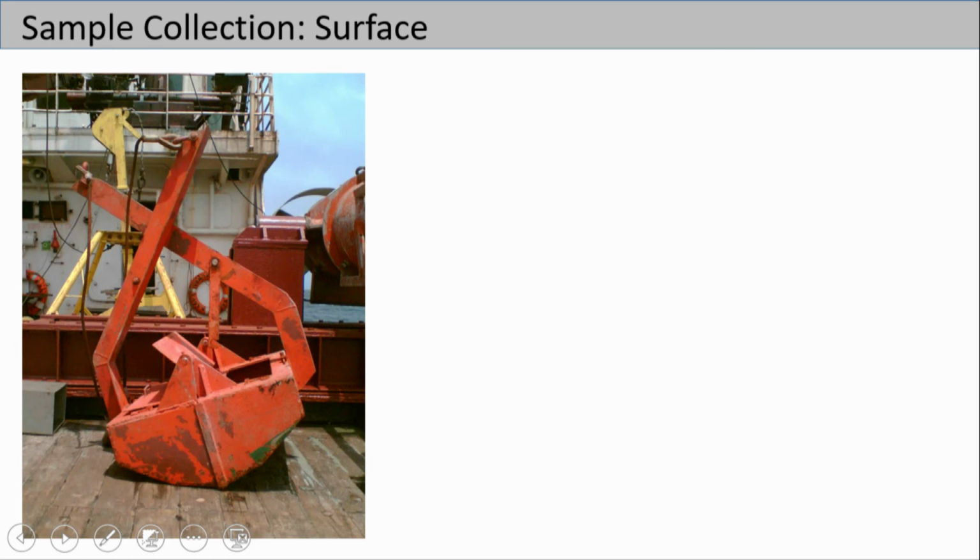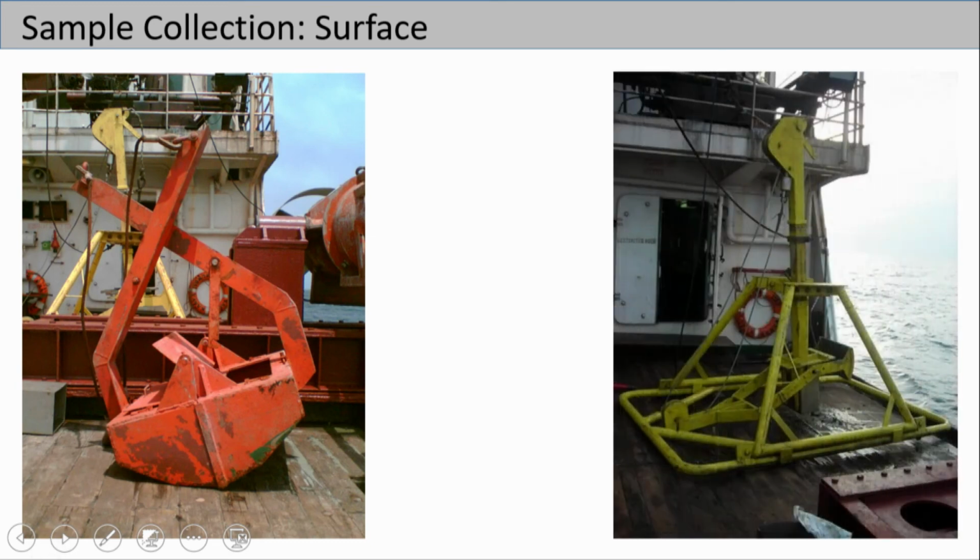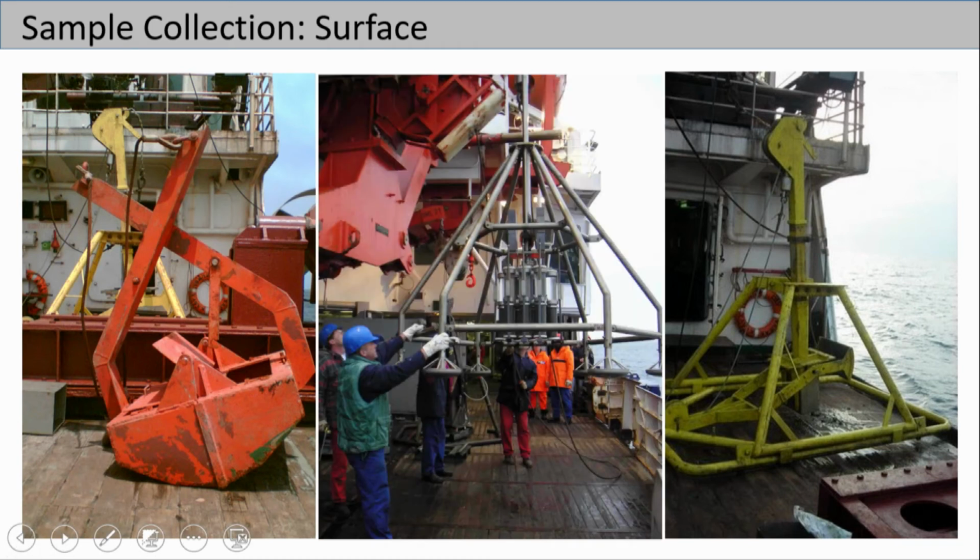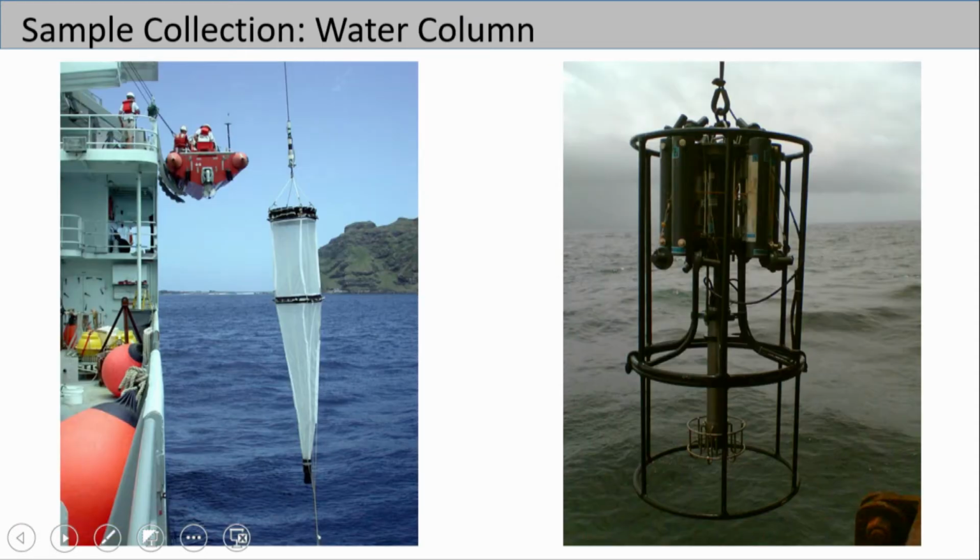We can collect the sediment samples by using a grab sampler or a spade core, or another modern method of collecting these samples is the multi-corer. A multi-corer is something like this, which gives you the samples from the surface, and you get even the water column quite intact when you collect samples by using a multi-corer. So those are the methods to collect the surface sediment samples. And we also have the water samples. The water can also be collected by using a CTD as well as multi-plankton nets, or simply a plankton net.